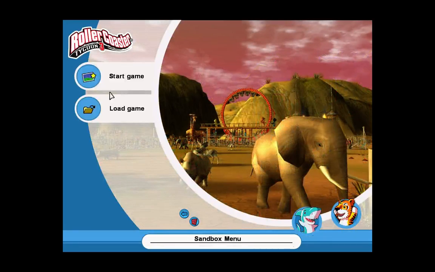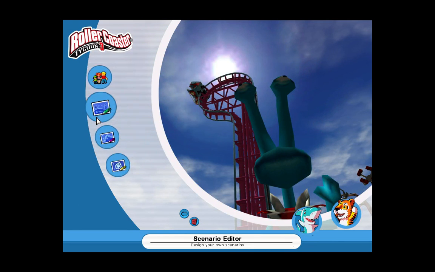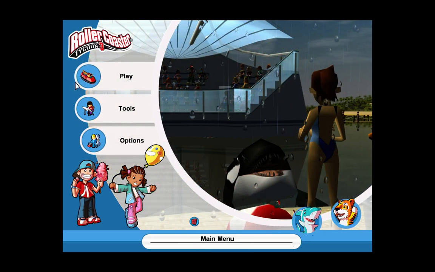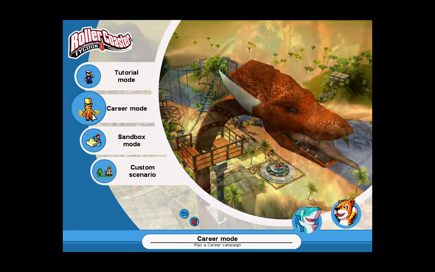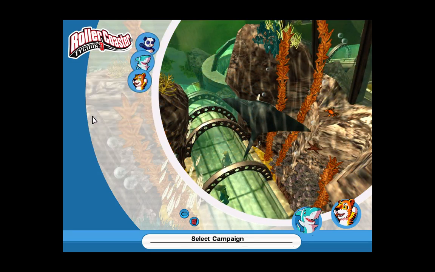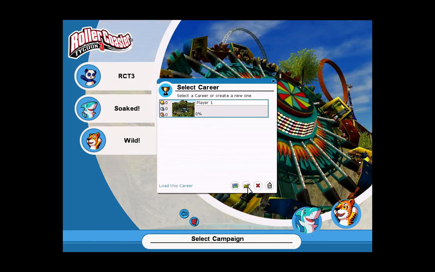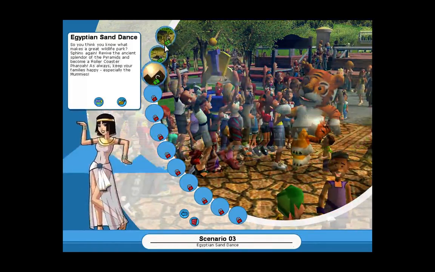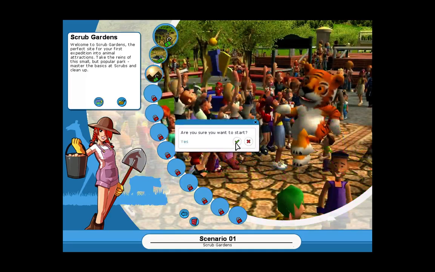Oh my god, you might be able to set it. Tools? Peep design. You can design what kind of people you want at your park. A dragon. Well, I guess we'll just move on to the next. Wait, what are we doing here? Yeah, Steve. Aw, damn. Scrub Gardens? We're gonna play Scrub Gardens. Because I'm a scrub. So, we're gonna scrub it up.